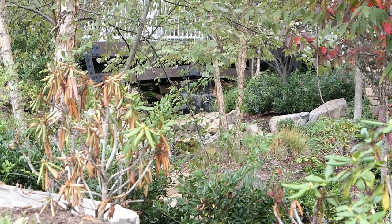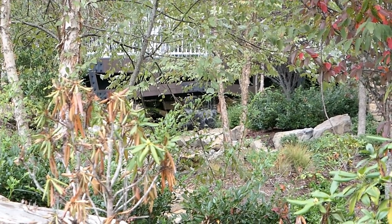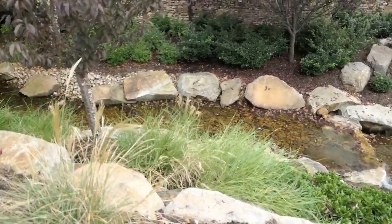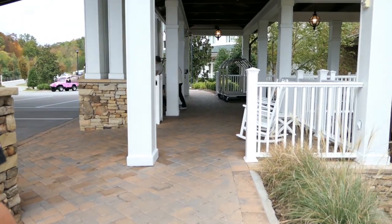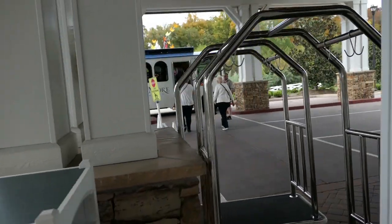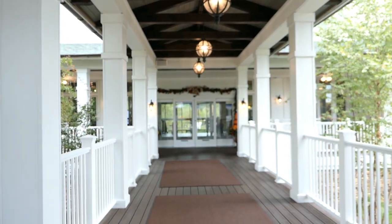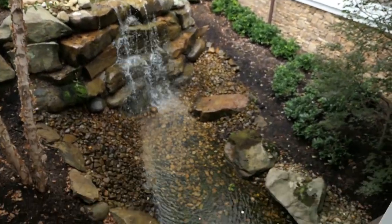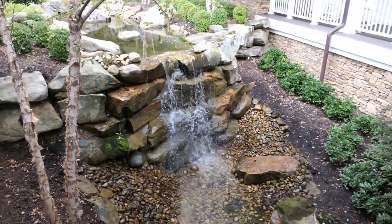The grounds are really nice — I like them. They've got nice plants, nice grass, nice trees. We're walking around to the front for the main entrance. Little streams — there's a little stream right there. It's a real mountain stream because we're in the mountains. Here's the grand entrance. Look — they're having a blast, look how much fun they're having. We're going to go in this way right here. Look at that entrance — look at these lights, very fancy. Check that waterfall out — so serene.